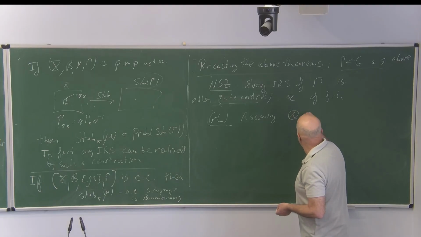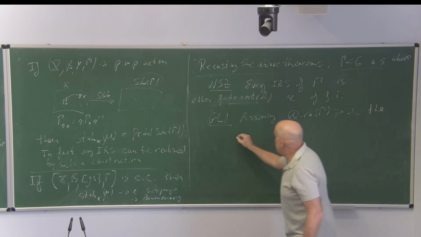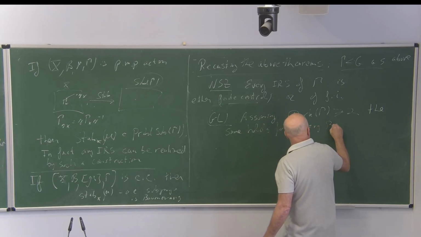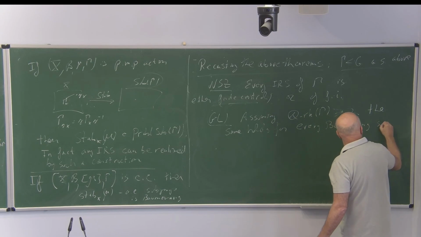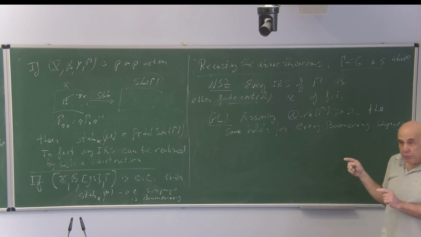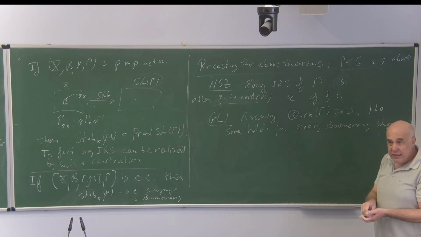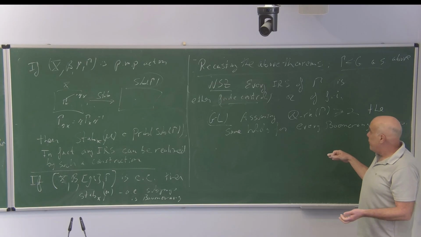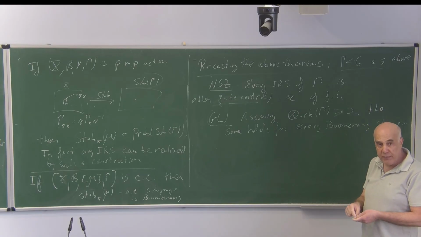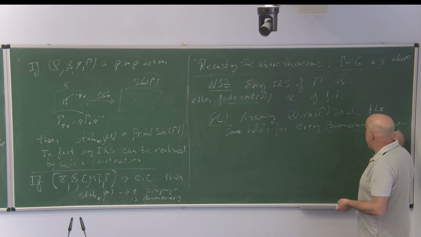Assuming that Q-rank of gamma is at least 2, this is our theorem, the same holds for every Boomerang subgroup. And this is actually what I'm going to prove. And I want to emphasize that in fact this will give a very easy, very streamlined proof of the Nevo-Stuck-Zimmer theorem, and hence also of Margulis's normal subgroup theorem, if you are familiar, in this specific case. So we just prove that there are no Boomerang subgroups.